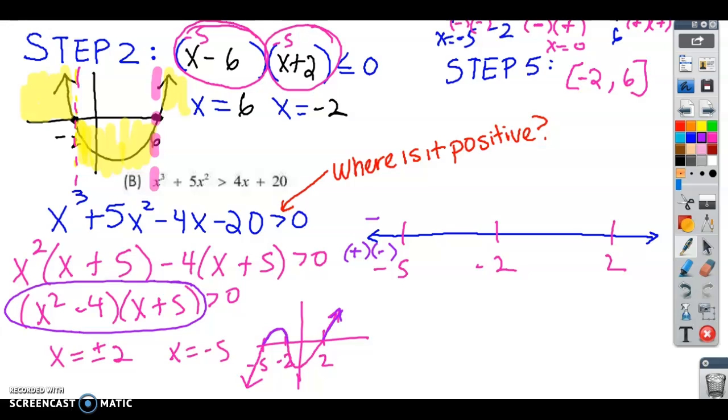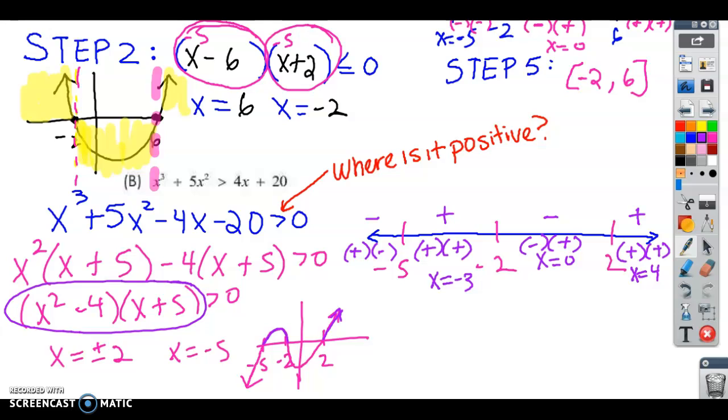All right, the next value, let's say we try x equals -3, okay? I will end up with a positive times a positive, which gives me a positive, and the graph confirms that. And then between, let's do 0. If I plug in 0, I will get a negative and then a positive, which gives me a negative. Okay, so far so good. And then maybe x equals 4. That's going to be positive and positive. That would give me positive. Great.